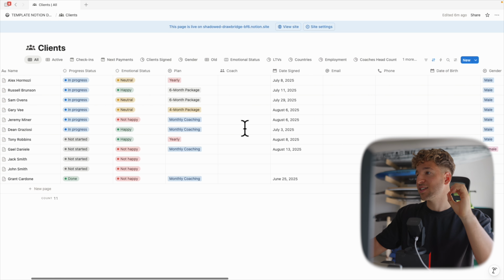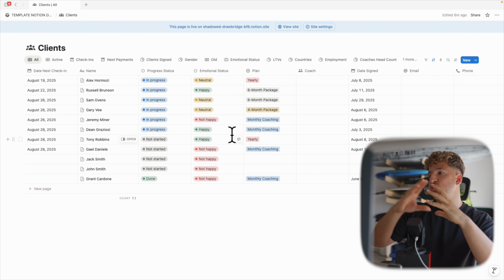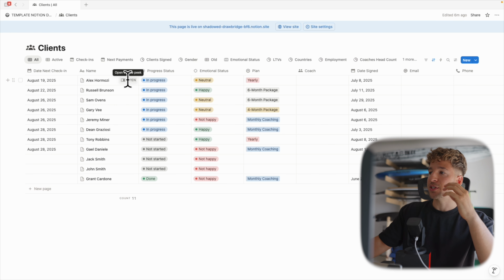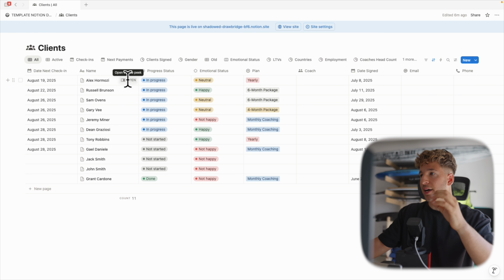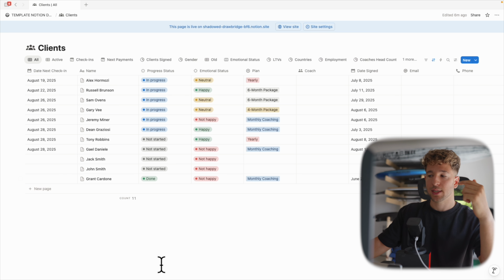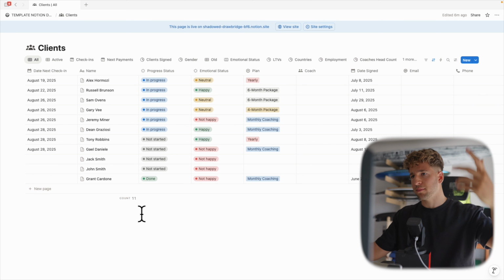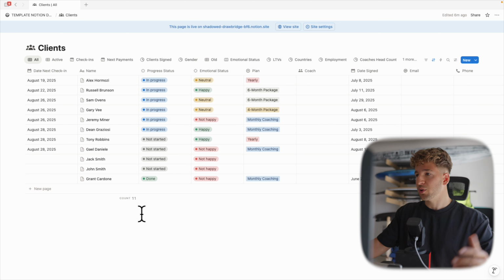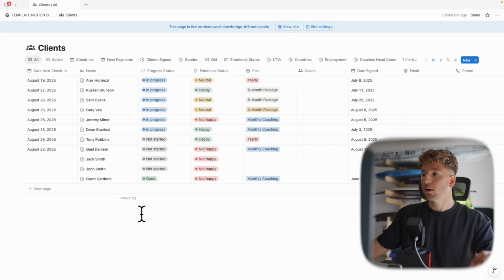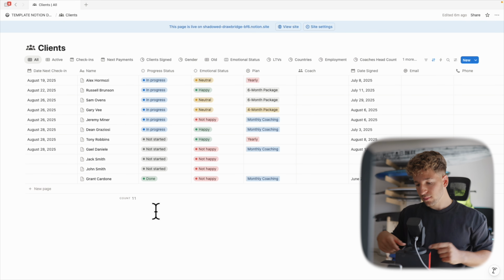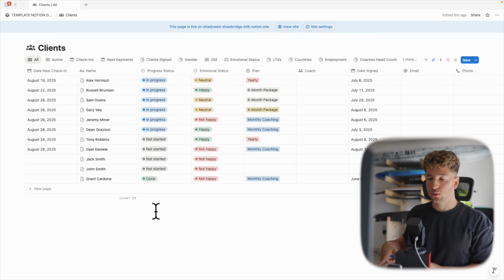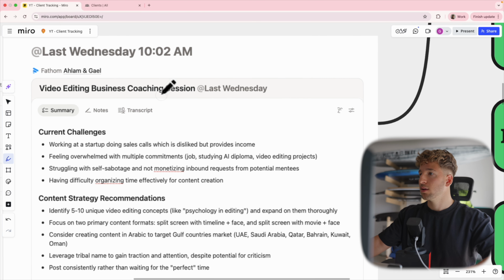But here is where it gets really interesting, because for now we're just tracking clients. But how do you manage clients using this system? Well, if you are using Notion, there is a function called Notion AI. And by the way, to activate Notion AI, you navigate to the side menu and then you scroll down and you can upgrade to the Notion AI version, which costs whatever, 15, 20 bucks a month. And that's gonna allow you to take AI notes from calls, which is pretty much what I showed you in the Miro board here, right?